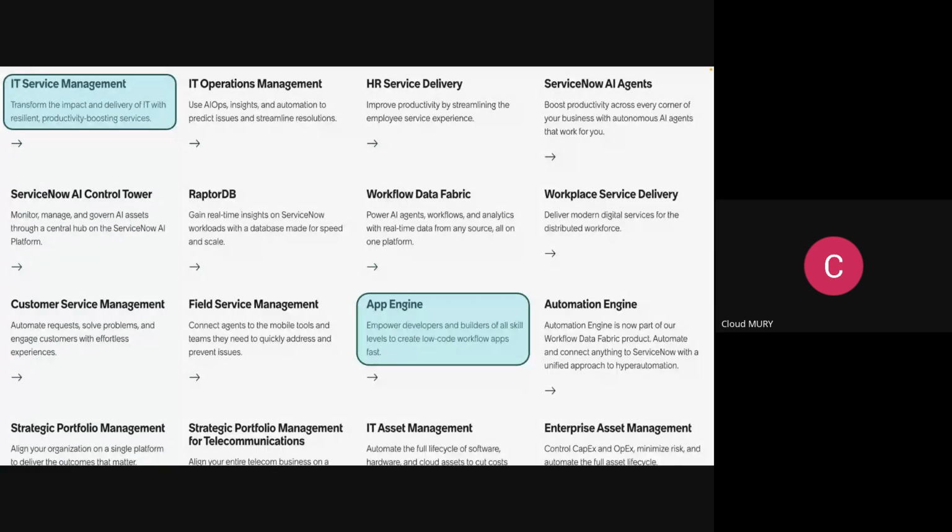And the second thing is that within the application, you need to pay the licensing cost. Those licenses are also different, depending on what kind of access you get. Sometimes you are just approving a few requests. You are an approver, so your license cost is a bit less than the agent who is actually working on those activities to fulfill them. So you have different categories of licenses. ServiceNow comes with two different licenses also: one is operate, and one is light operate. An operator will have higher authority within the application, while a light operator will have fewer permissions to do activities. So there are multiple factors that decide how they charge and what they charge.